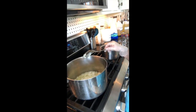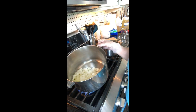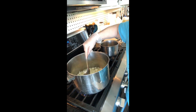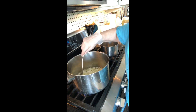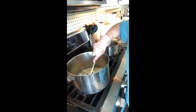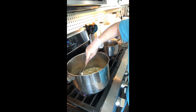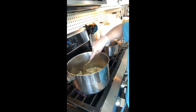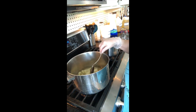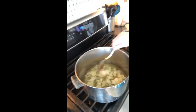The coconut oil that I use is a 76 degree oil, and that basically means that when it's hotter than 76 degrees, it's a liquid. When it's colder than that, it's a solid. The palm kernel flakes will melt rather rapidly as well. I kind of have it on high right now to where I can get most of it melted, but now I'm going to turn it down. So you can see it's rapidly becoming a liquid.